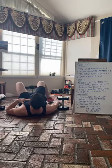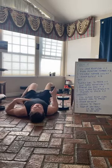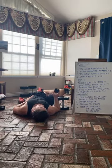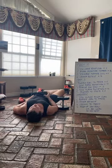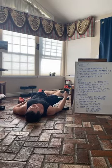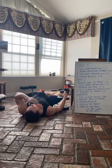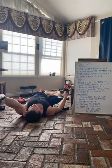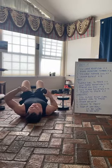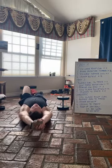Back up top. Same distance between the legs, drop them to the right, to exactly what you did on the left side, but on the right. It's time to breathe in deep at the center, you guys. Exhale, stretch yourself out.